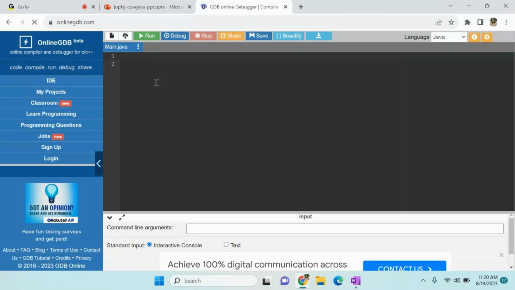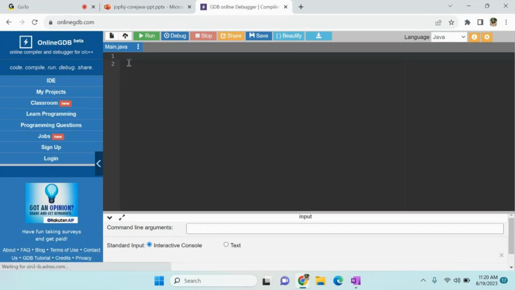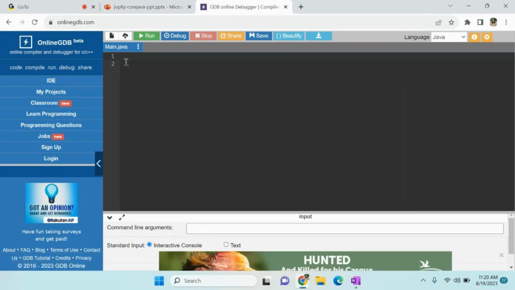Main.java, right? So when you run your program, the JVM, the Java Virtual Machine, is responsible for interpretation and runtime. Who is responsible for runtime? The Java Virtual Machine. When you run your program, it has to find the class, which class to run. So if you save with main.java, it will search for that particular class. If you give some other name instead of main.java, it will throw an error saying class not found. So every time you write a class, the class name should always be the same as the file name. If you write a class called student, then save it as student.java. Or if you write a class called employee, save it as employee.java.